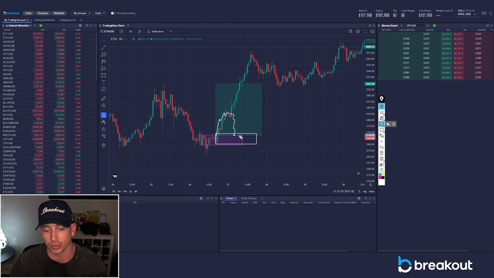So let's say you move your stop to break even, you go to bed and you wake up and you see this. You're probably going to be quite upset that you got stopped out of a long at support by moving your stop to break even. So that's going to be one of those instances where it's not really going to work to your favor.